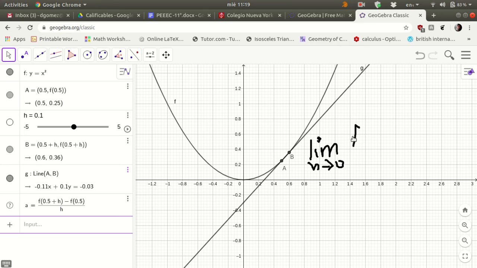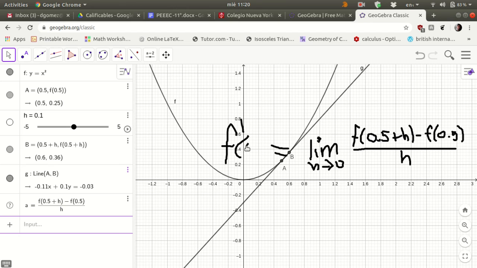We're going to take this limit of the calculation for this slope, f of 0.5 plus h minus f of 0.5. So remember, this is the difference in the y's, and we're going to divide by the difference in the x's, which we already know, when we simplify, is going to be h. So this limit is going to give me the slope for the tangent line to the curve y equals x squared at 0.5. And this, my friends, is what is known as a derivative. In particular, this is a derivative of the function f when x is 0.5. Okay?